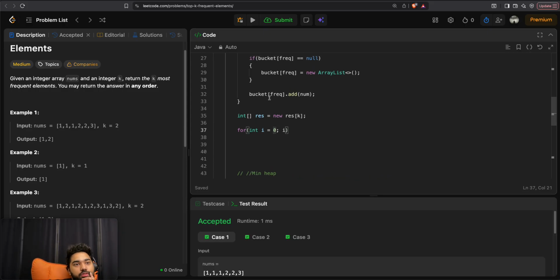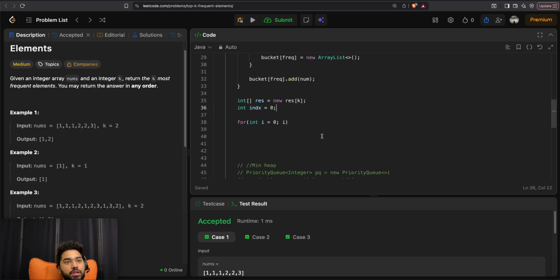Should we run it till 0? Okay, how are we gonna add index? So let's just call index as 0, okay?